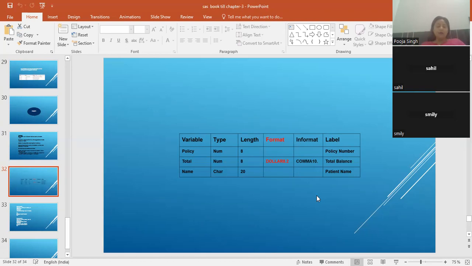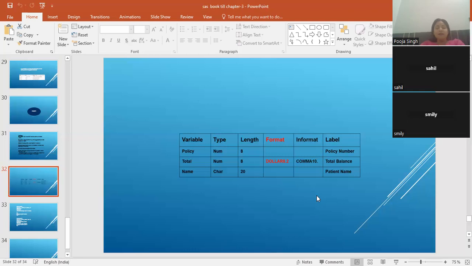So how will SAS read it? Suppose in datalines you have given 10,288, right? How will SAS understand it? If you didn't specify the comma informat, SAS is not going to understand. It will understand this as a character variable, so it will not understand this is a numerical variable.